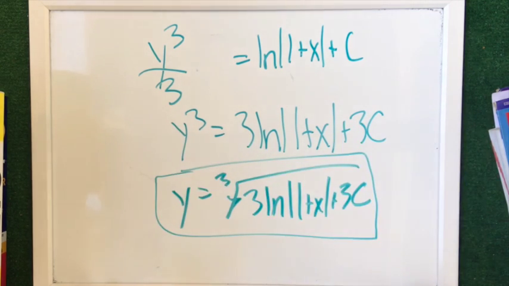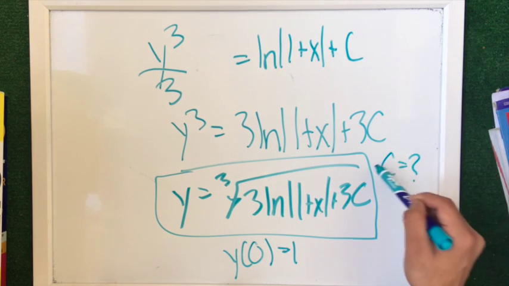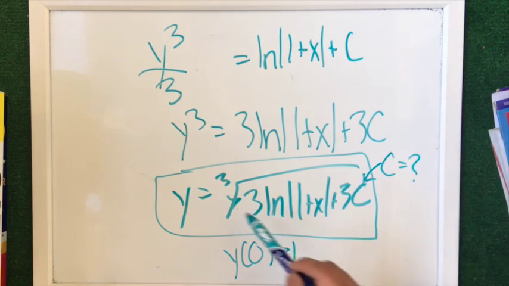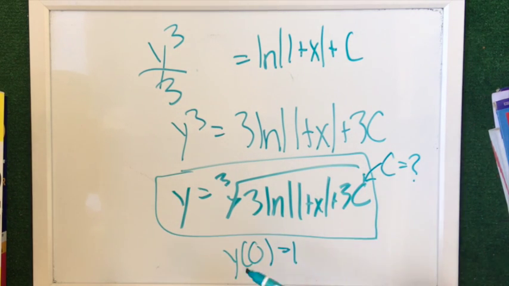A second step to these separable equations is being given a value for the y and x. So for example, if y of 0 equals 1, we would have to find what the constant c equals, and plug it into this equation to finally find out what y really equals without any unknown variables. Now I'm going to show you an example of that problem next.